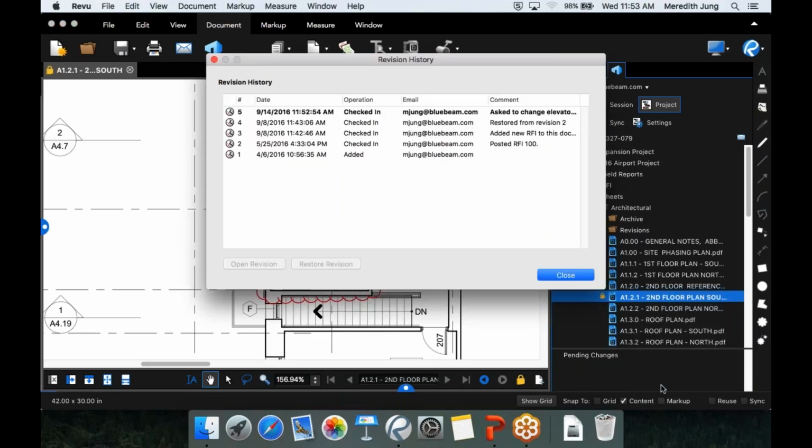And when I look into the revision history there, I now see that comment asked to change elevator to the freight elevator. So I can easily drag that out and see it better. And again, if I wanted to go back to that old revision, all I would do is I could open or I could restore it from here.